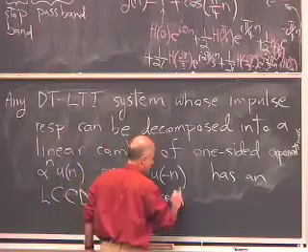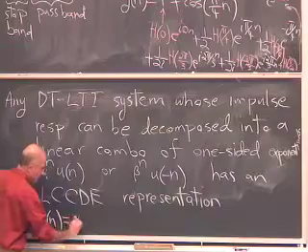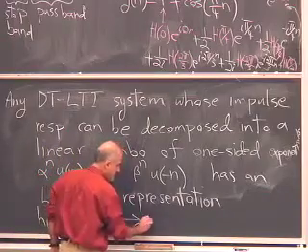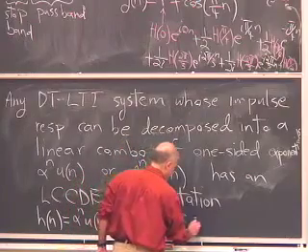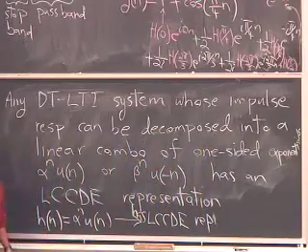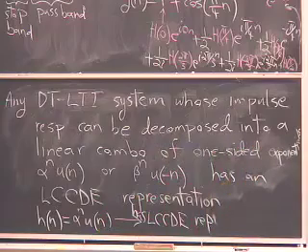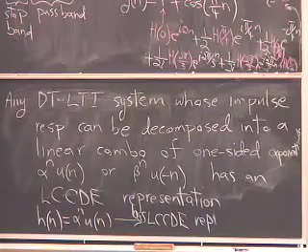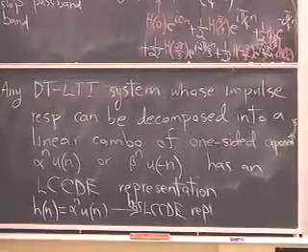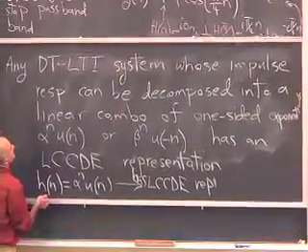And this is a good lead-in to our next example. So if you can write an impulse response in terms of, say, alpha to the n, u of n, you can show that this has an LCCD representation, and that's going to be our next example. That sinc function here, this is a sinc-like function. This is a discrete time sinc, essentially. It cannot be written in terms of exponentials in one direction or the other, or a linear combination thereof. And that's why you run into trouble. So let's go to this example, and we'll see what I mean.